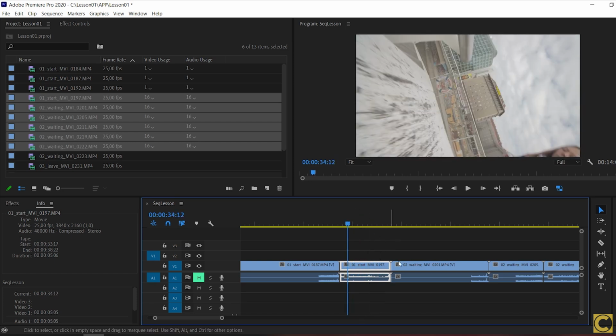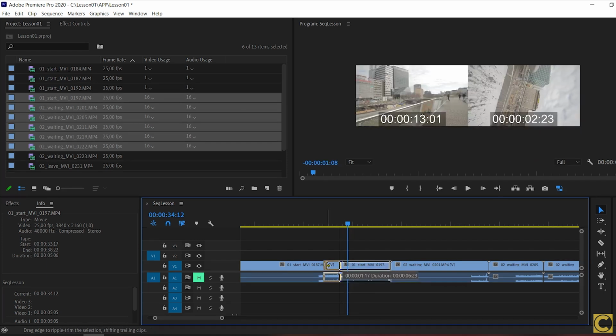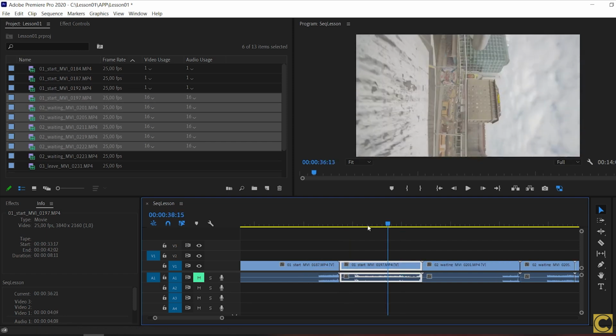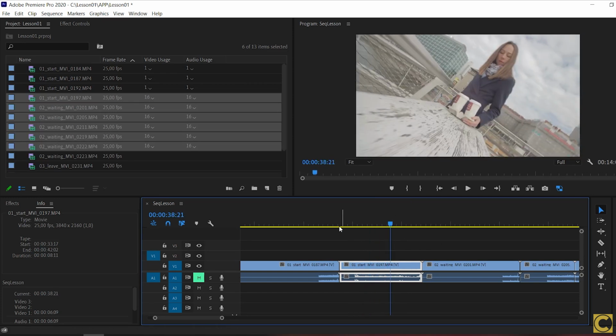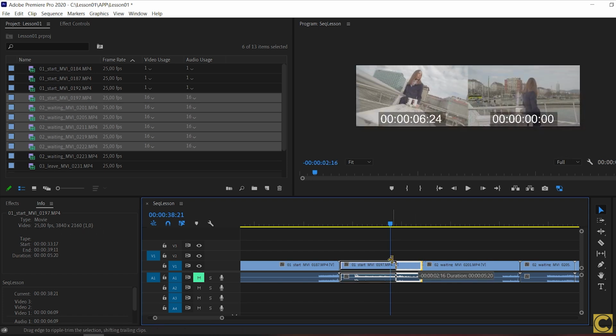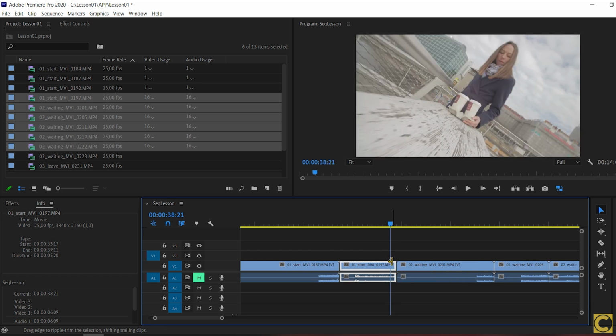To restore a trimmed section, we use the same method. There's no need to create space to return the trimmed part. I hold Control, click the mouse, and drag it to the left. When I release the mouse, all the clips on the right shift to make room for that part of the video. The clip is restored, and none of the other clips were affected. All the clips to the right moved over. The same works for trimming the end of a clip. I trim the end, and the following clips move along, or I restore the end, and all the clips shift back. It's a very convenient way to edit videos.